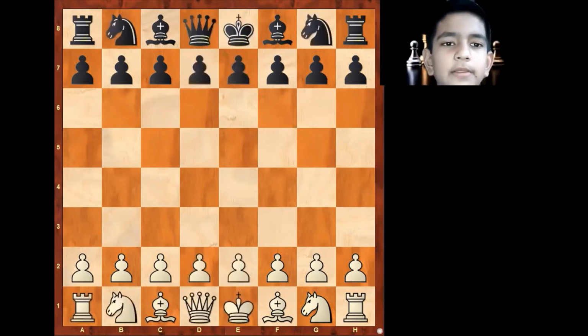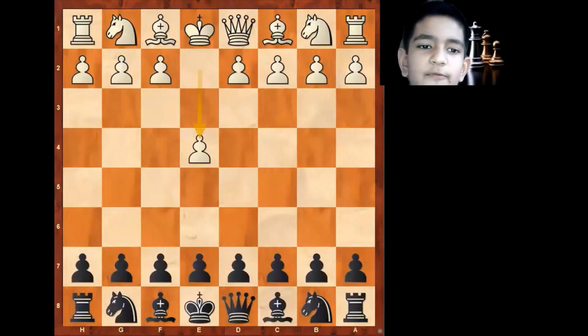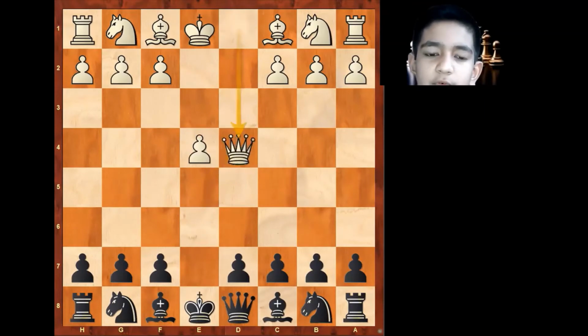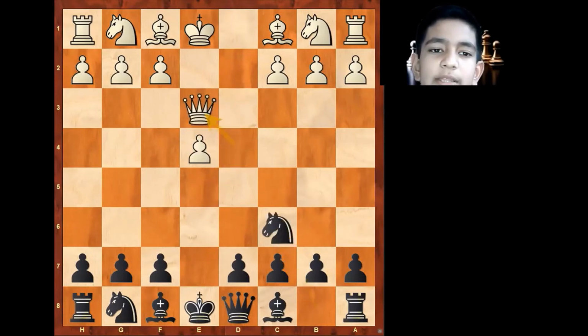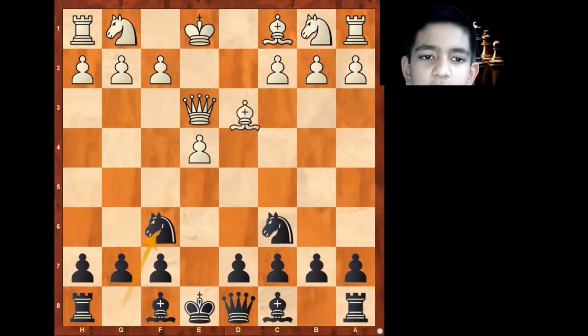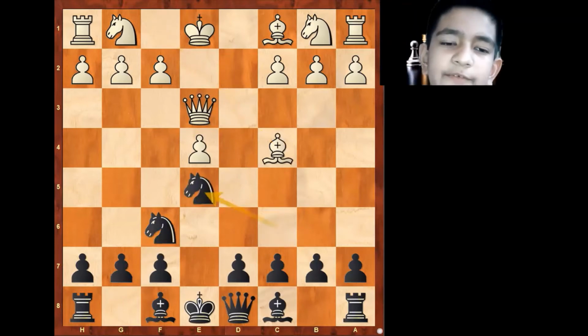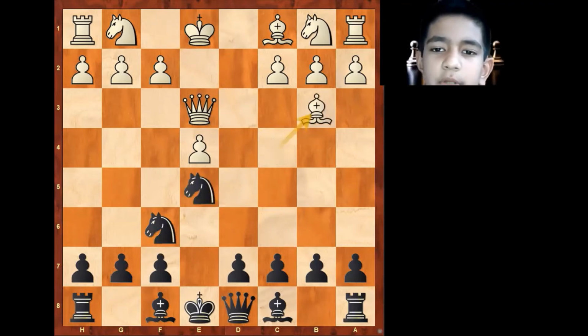Okay. Now the next trap is from black's point of view, so e4, e5, d4, exd4, Queen takes d4, Knight c6, Queen e3. This is the standard move. Knight f6, Bishop c4, the most common response to Knight f6. Knight e5, attacking the bishop, Bishop b3, Bishop b4 check.